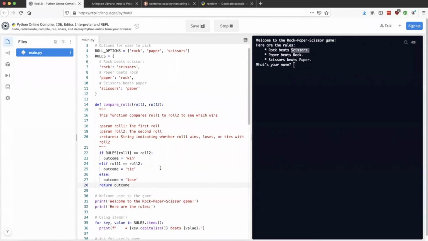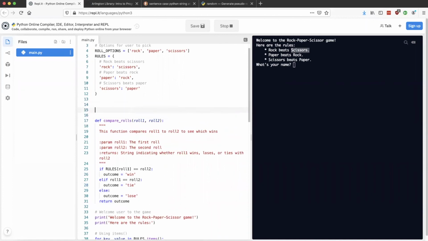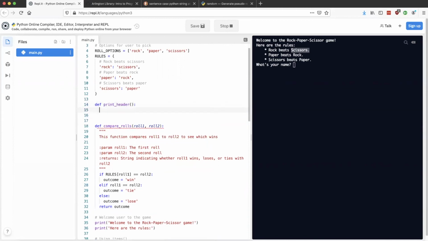then we can move our gameplay into a function as well. So we've got our compare roles function. I'm going to write another function called print header, and this one won't take in anything. I'll give it a one-line doc string: this function prints the game header.